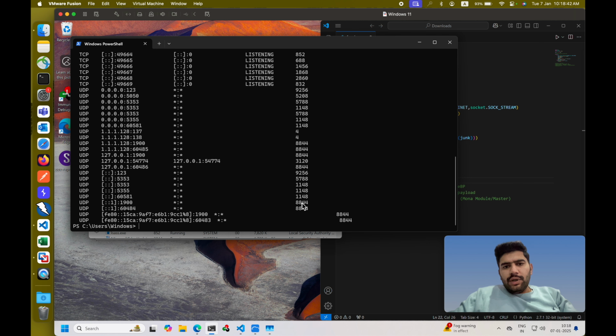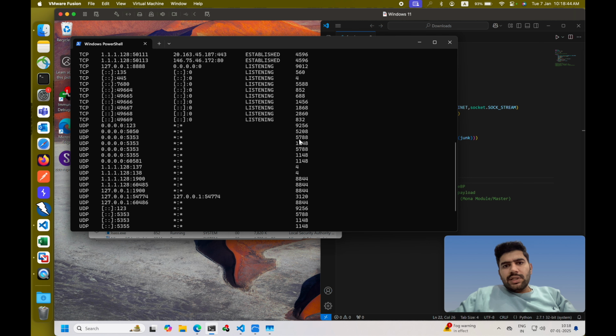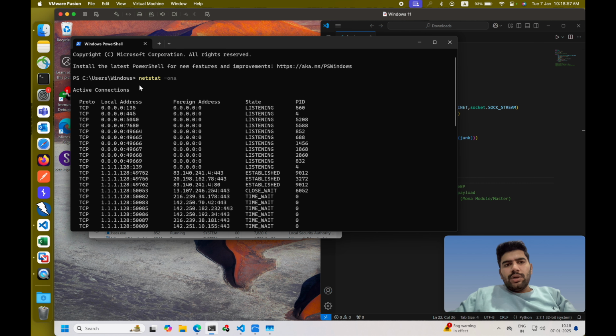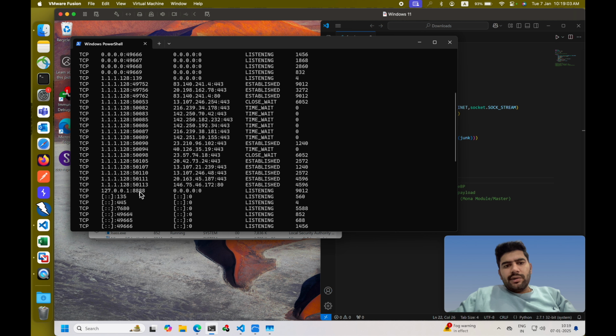And if you scroll here or search here, we will see the process ID 9012, which is exposing an open port at 8888. So this is the open port from the application. You can see this is the local address, this is the foreign address from where we can connect, and the local address is localhost on port 8888.